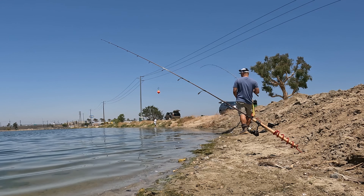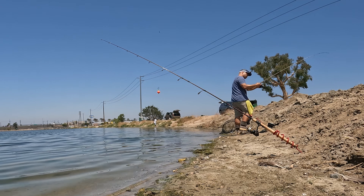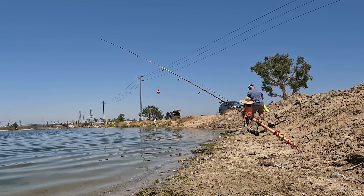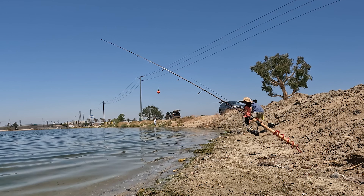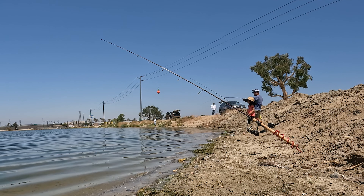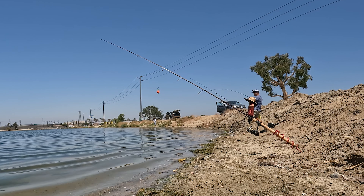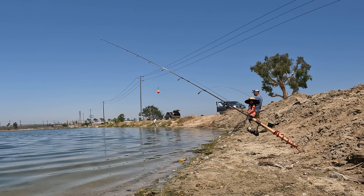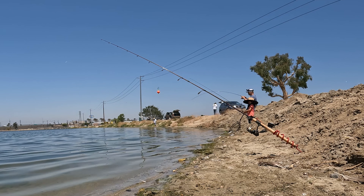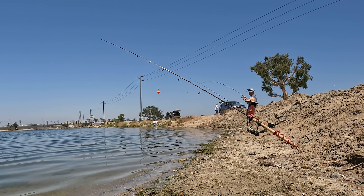This one ended up being another tilapia — two tilapia on the board. Then look at that third rod just go off, bendo! We still had the tilapia, and then the other fish was on the ultralight setup — the eight-foot Phoenix Elixir on four-pound test. I think I'm going to use that on a regular basis for catfish. Getting the leverage on some of these fish can be challenging, and if I got a five-pounder I'd be in trouble, but it's a lot of fun.